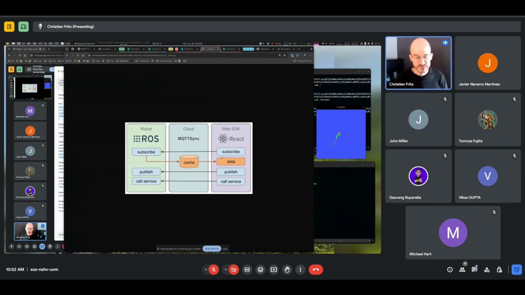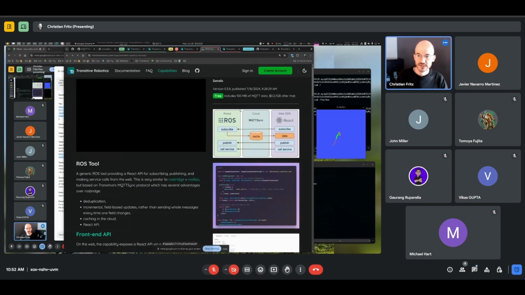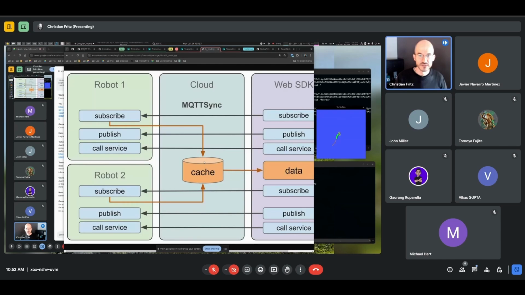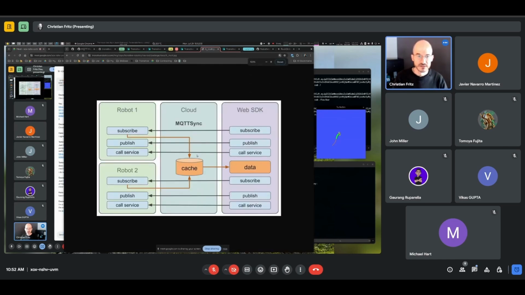And I think Foxglove saw that. They saw different reasons, like they had different constraints. They thought that peer-to-peer is fine, and for what they're wanting to do, that might be so. But the other thing that I'll point out is this type of diagram, right? If you want to connect multiple robots, you really can't do peer-to-peer anymore, because you don't want to have one website establish 60 connections to 60 different robots on 60 different networks, right? You need some point of aggregation, and so that's where this architecture with a cloud in the middle seems like the right choice.